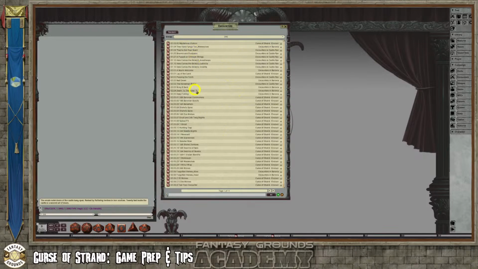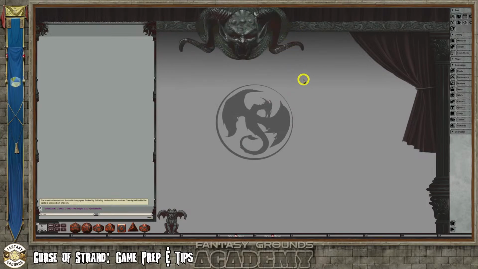But this is a really cool adventure. It's probably one of the best ones that was ever written by Wizards of the Coast. There are some contenders like Tomb of Annihilation, Dragon Heist for Waterdeep, those sorts of things. Maybe Avernus, you know, those.